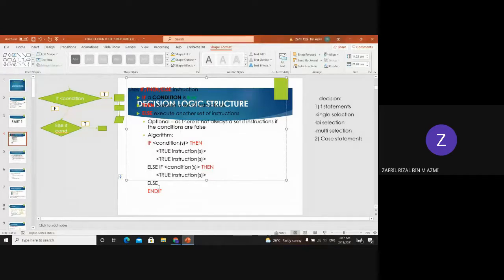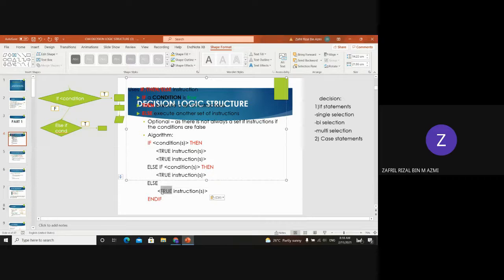So same like the bi-selection, for the else statement, what should we put over here? False instruction, right.